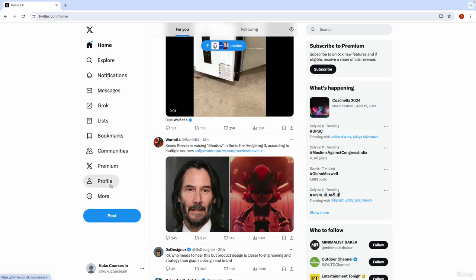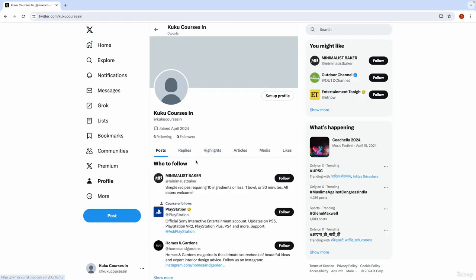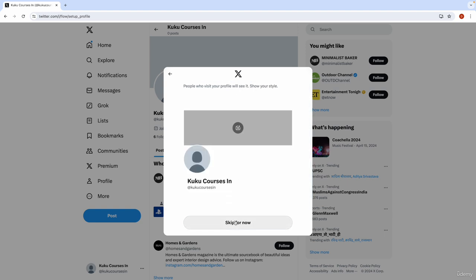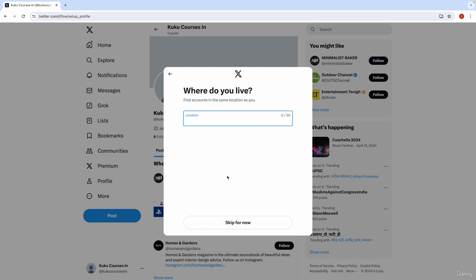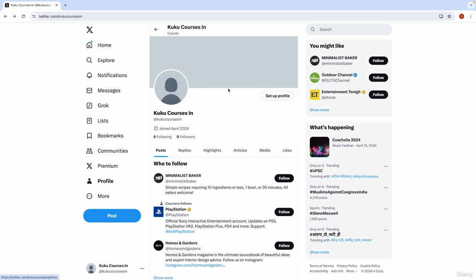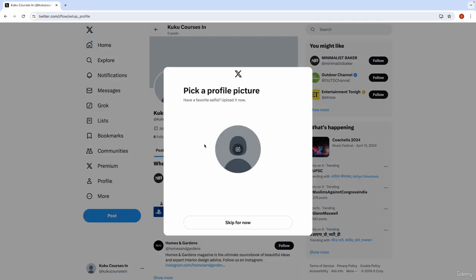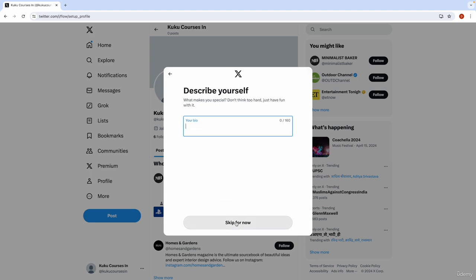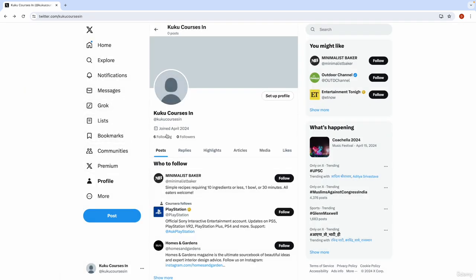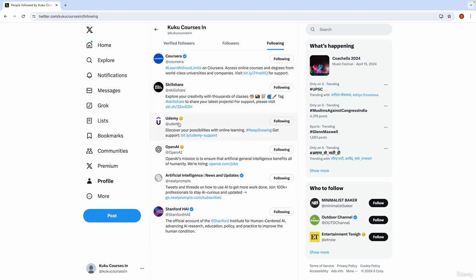Now guys, when you are going to create your profile, which means when we set up our profile, at that time it is going to ask us for our website details and so on, right? So we need to provide that detail to Twitter. Let me show you. For example, if I go to following, I have followed some websites.